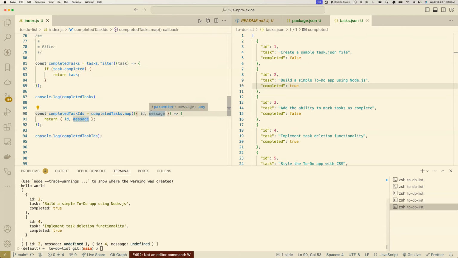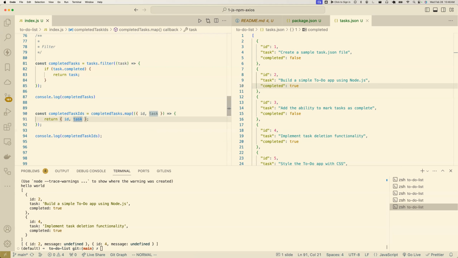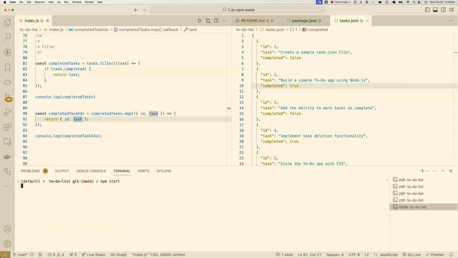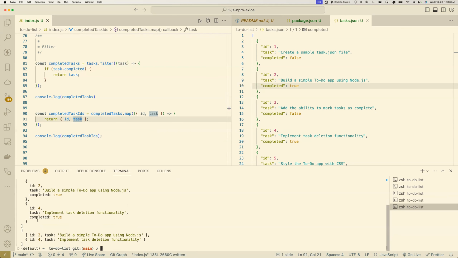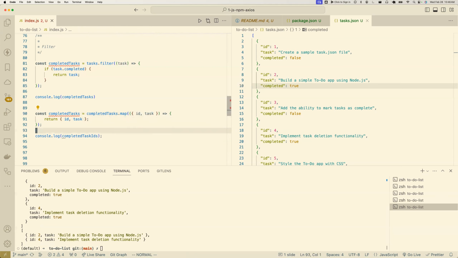And this is not message. Actually, to raise the point earlier, I have to have that be the same name as the object property, which is task. Right? And so now this is kind of useful because I've got completed tasks and I got rid of a property that I don't care about anymore.